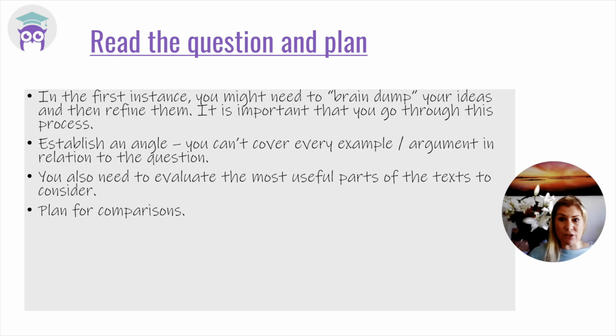And also make sure that you're actually planning for comparisons. It is a bad idea in my mind to go, here are my Gatsby points, here are my Othello points, or here are my Wuthering Heights thoughts, here's my romantic poetry thoughts, or here's my Bloody Chamber thoughts, you know what I mean? You've actually got to be thinking, right, from the word go, where are my connections? Where are my connections? And that's what I'd be saying about your revision. So take your big themes, go through past papers and plan out comparative points, yeah?